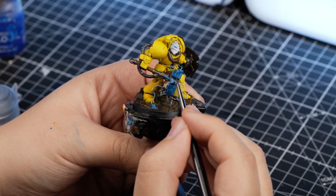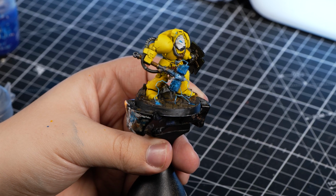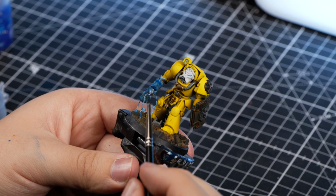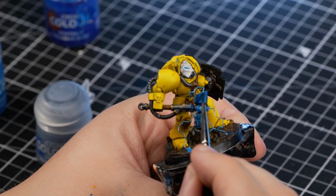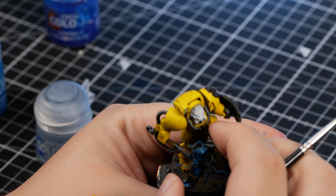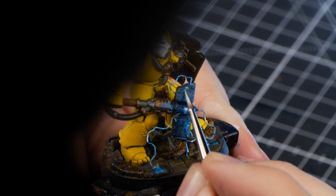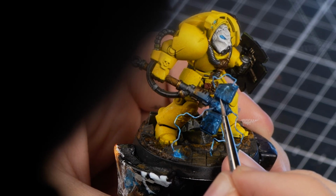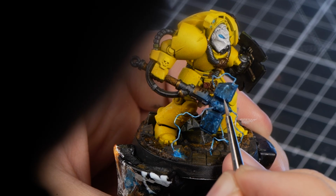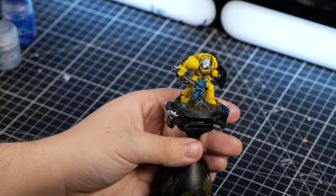The hard part about recreating electricity in this manner is there are so many layers, so we're just going to repeat the first step again, drawing some more lightning bolts inside the lightning bolts we did before, adding some more texture. We're then going to do the same thing again and add either Talisar Blue or Frostheart Blue, depending how bright you want your blue to be. And if you're extra fancy, you can take a very bright blue and add some white and add just tiny dots into the center of the lightning. Now I did this about 3 or 4 times, and this is how it ended up looking at the end.